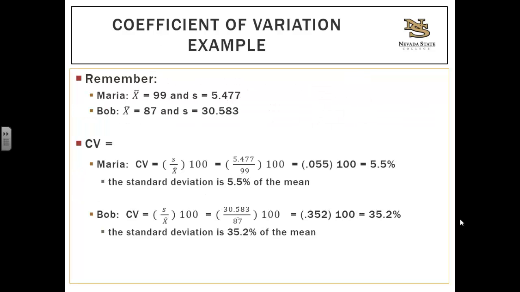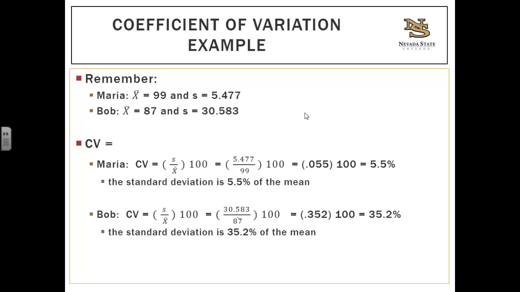So although the mean for Bob and Maria aren't very drastically different, and they were measured pretty much on the same scale, we can use the coefficient of variation to see if the standard deviation actually underestimates how less consistent Bob is compared to Maria, because his mean is lower in general. So we would expect him to actually have a smaller standard deviation because his mean is lower. But he doesn't. It's way higher. So let's use the coefficient of variation to find that out.